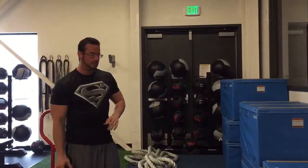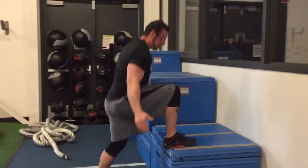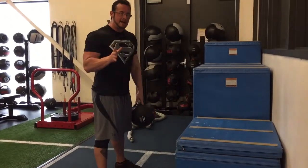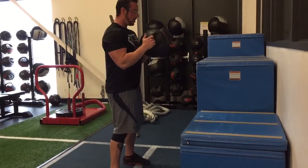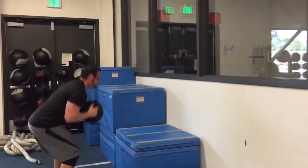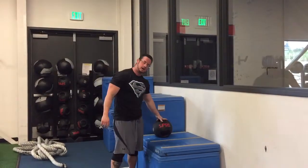Next one is weighted box jump. A big thing here is a lot of people jumping up — box jump — then knees bent. I want to go with a straight leg landing. So straight leg box jump, I'm going to go for a straight leg landing. My key is not to just jump to the box; I'm trying to get as high as I can and land on the box. A lot better on your knees.